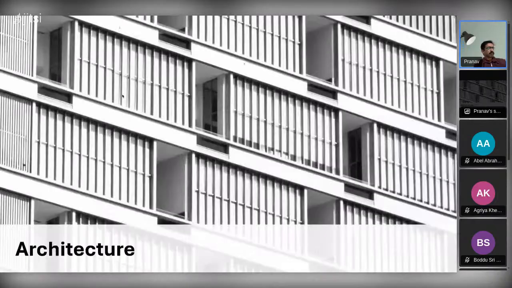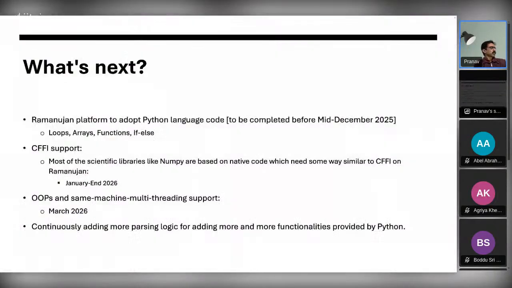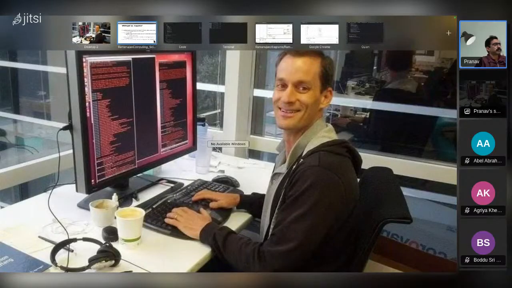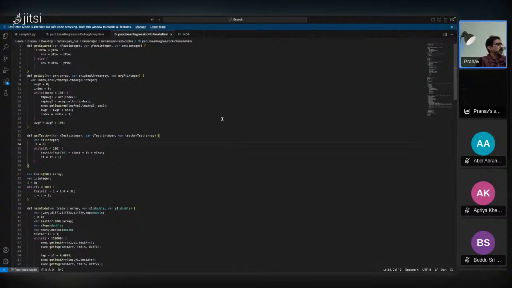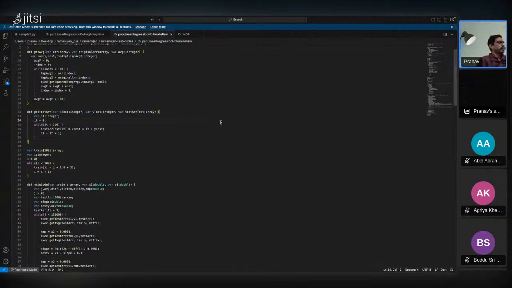So what's next? What I'm working on right now is that I have my own language. I'll maybe show you. Yeah, this is code which is written in my language. You can see that it's a mixture of both Python and C. You have curly braces and parentheses coming from C, but you have a def from Python.